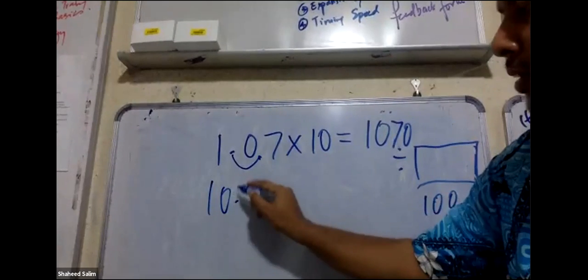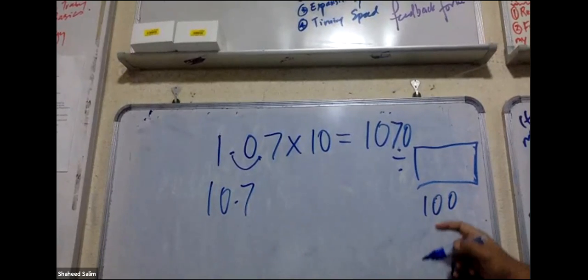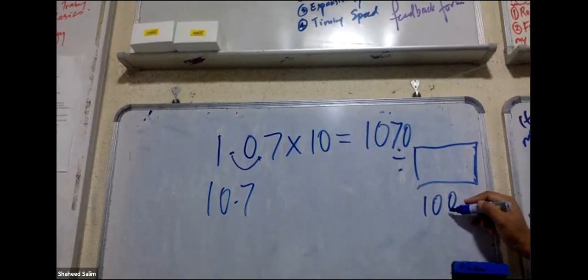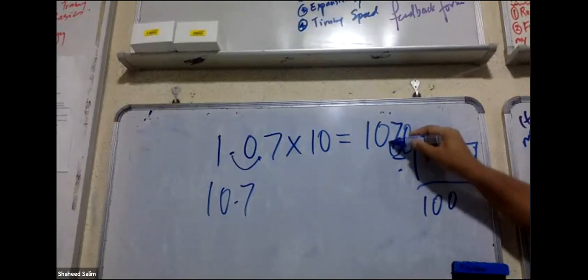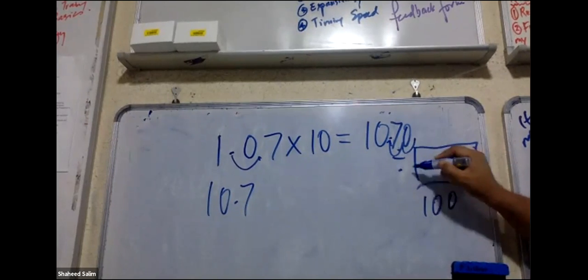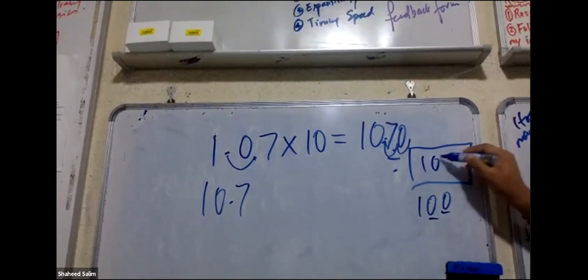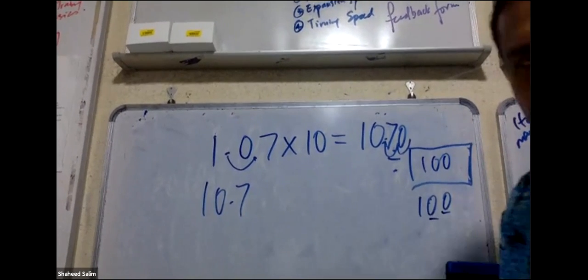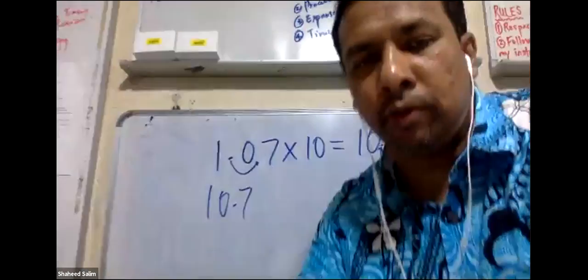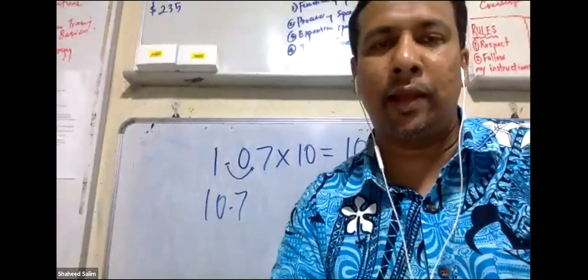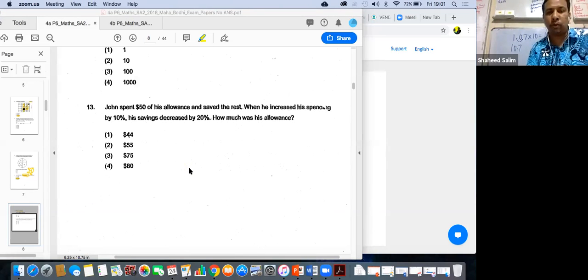100, great. So first we times this first. You shift 1, you get 10.7. And then this one, you're going to divide. You need to shift 1, shift 2 before you get 10.7. So you need to have 2 zeros. So 100 is correct. Well done. But you must practice and not forget. If you can do that, you'll be doing well.